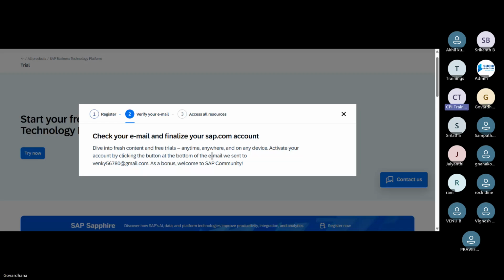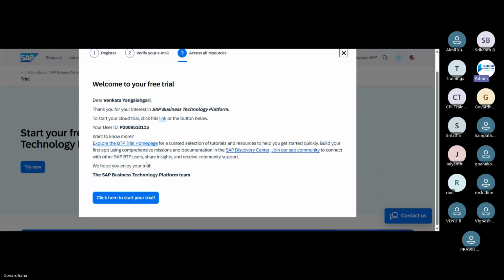Yeah, Govinda, have you activated that? Yeah, you have activated that and I created the password too. I'm just following the steps. Can you reshare your screen with the BTP account once? Yeah, 1 second. I think we are on the screen, the verification link mail itself. Oh, it's not sharing. Yeah, reshare. Oh, 1 second, sir. I'm going to do that.